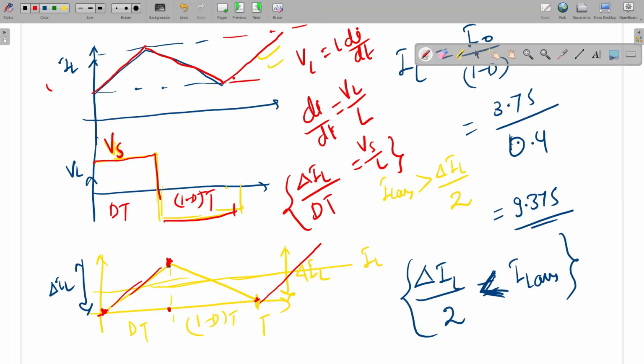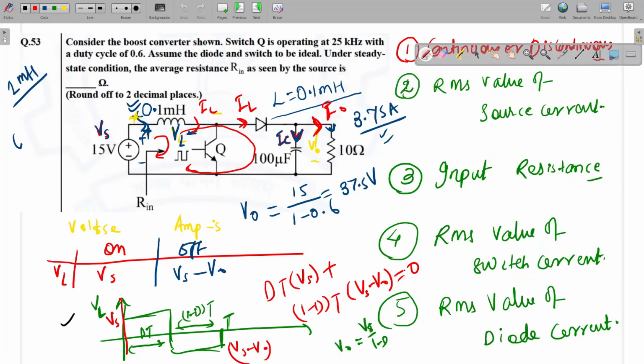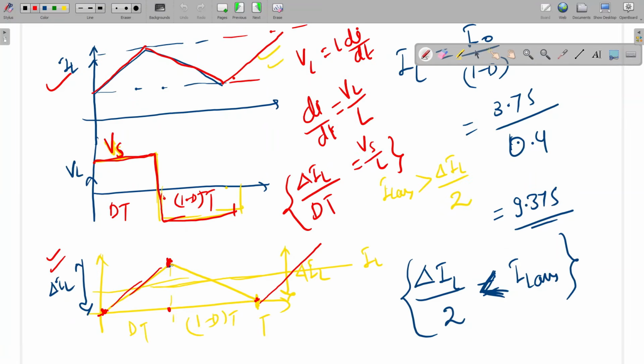This is the continuous conduction. This is the boundary condition. This is the inductor voltage during on time. What is the inductor voltage? I have already written it here: in on time, VL is equal to Vs. So come to this waveform. Here I have written that this inductor current is just about continuous, meaning charging and discharging happen exactly over the total time period.